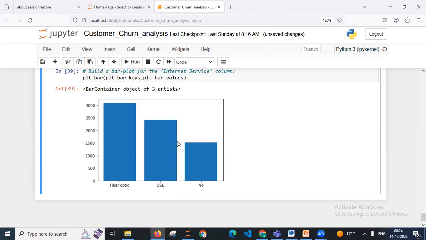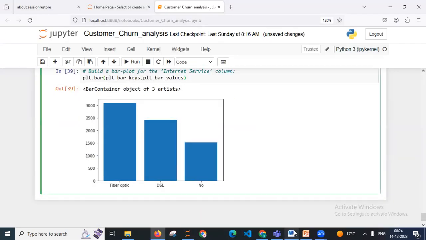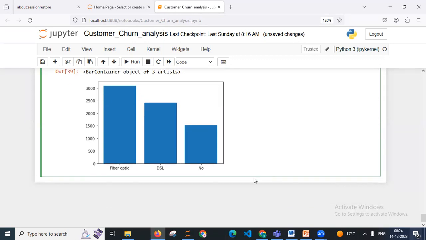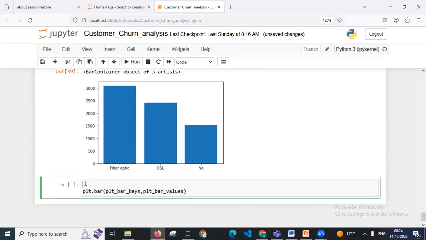And now I have to change the color of the bar. How can I do that? We have to set the color of the bar to orange, and the title. So only small things, you have to add one value. Just go and copy these things, take another cell, and here I am going to add the color of the bar.